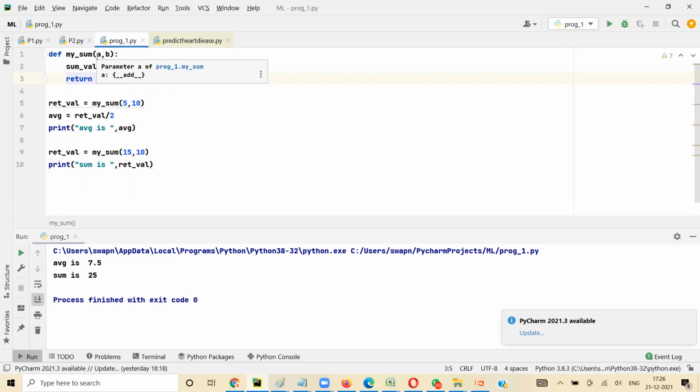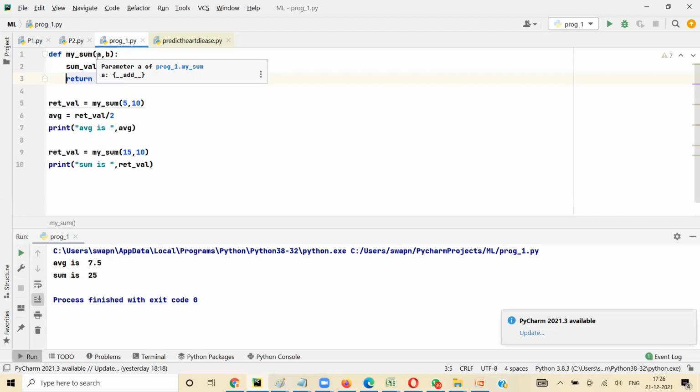So what we'll do now is write a function which will take any value and find out how many elements are there in it.